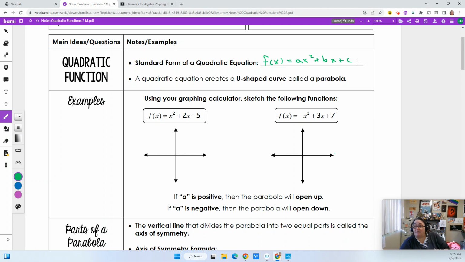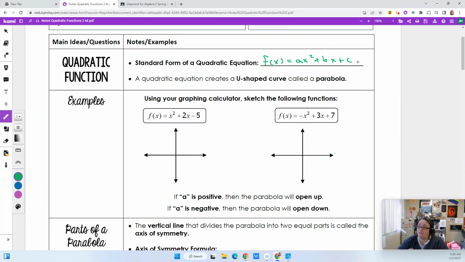Now, a, b, and c are really important pieces of information in this, because everything we do in how to find things is going to relate to those a, b, and c. a is always that coefficient, that number that's in front of x squared. b will always be in that x position, whatever we're multiplying times x. And c is just any number that doesn't have an x value. It's just what we call a constant.